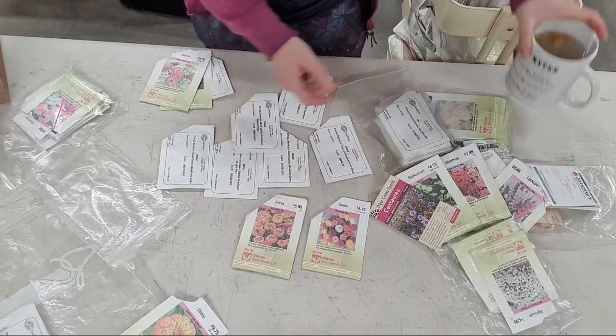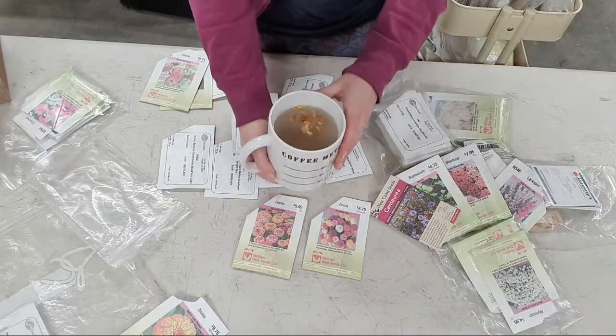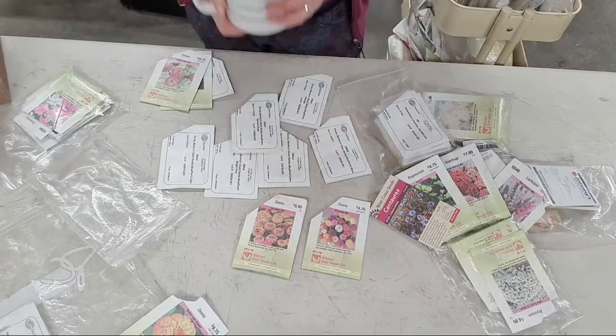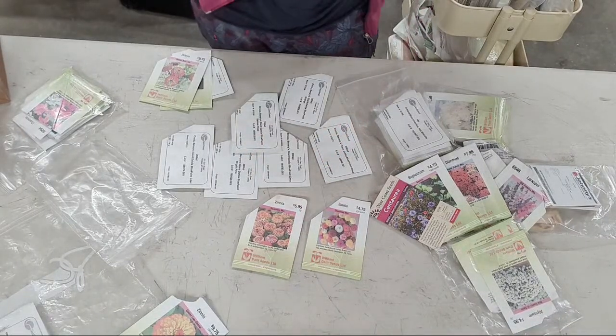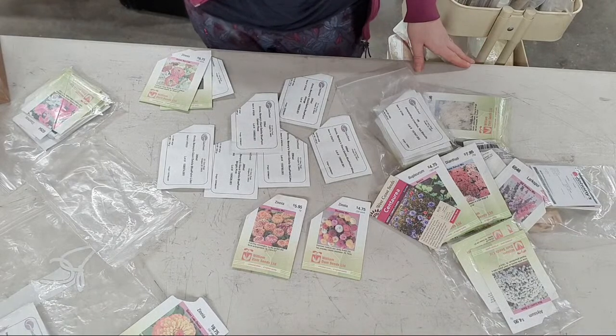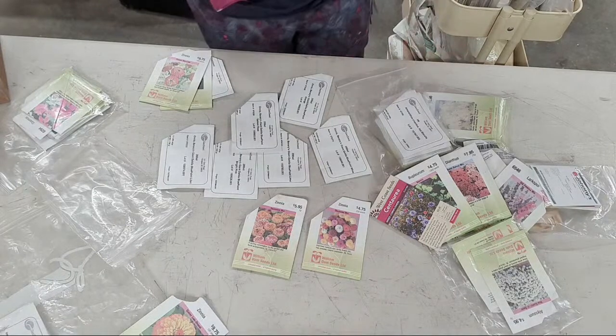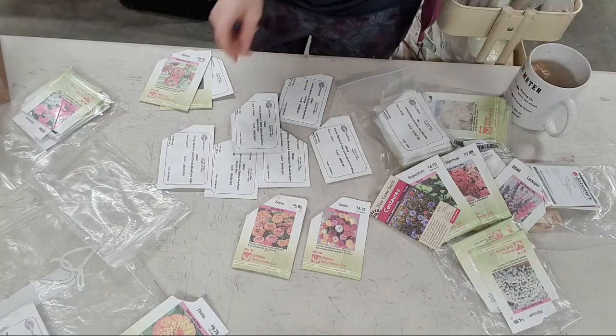Oh, here. What kind of tea am I drinking? I'm drinking quince tea. This is one of my favorite things. I'm obsessed with quince. I have a whole playlist of quince recipes, but this is the only recipe I haven't made. It's just quince and honey in hot water. But it's good.